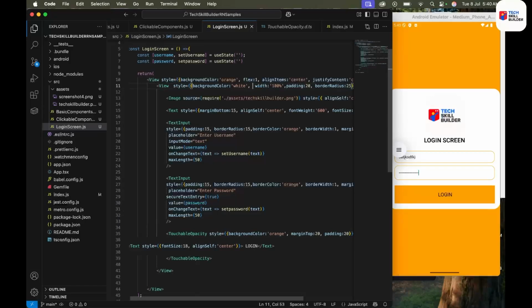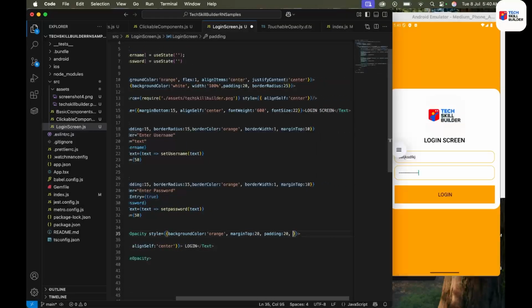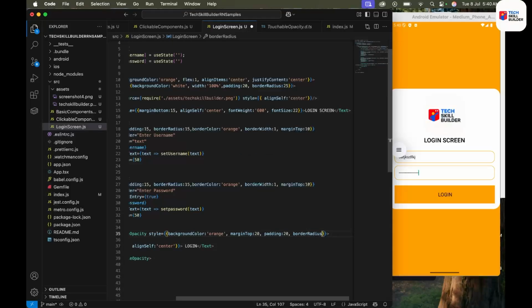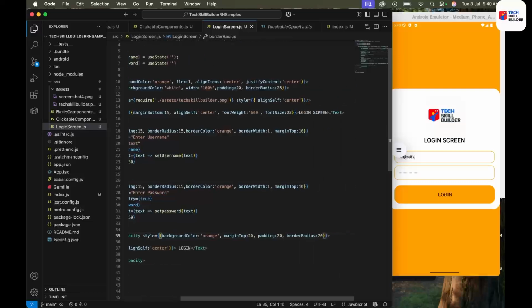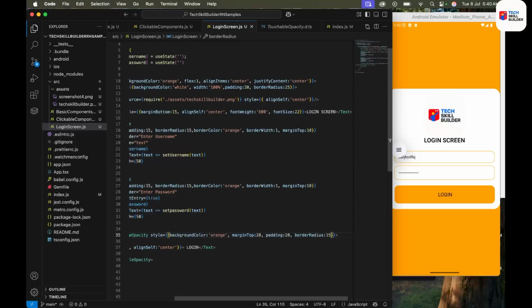Okay, now we have removed this. Let's give some border. So border radius, let's say 30 pixel. How much we have given for our text input? Border radius is 15, so let's give the same. Okay, and padding maybe you can have 15 pixel.